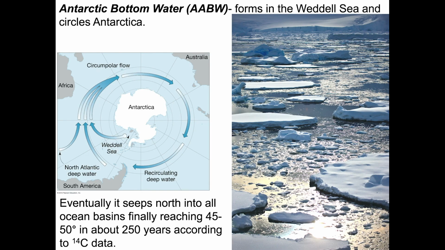Okay, so this brings us to Antarctic bottom water, which you see in that Brinicle video. This Antarctic bottom water, known as AABW, forms in the Weddell Sea. The Weddell Sea is located here, adjacent to the Antarctic Peninsula, which is here. I'll show you some pictures of some work we did down here later on in the course. Those photos are going to come from along here. So up and over the mountains, from those photos, you'll see the Weddell Sea, and there's a lot of this sea ice forming. This is a picture from Christmas Day about 10 years ago.